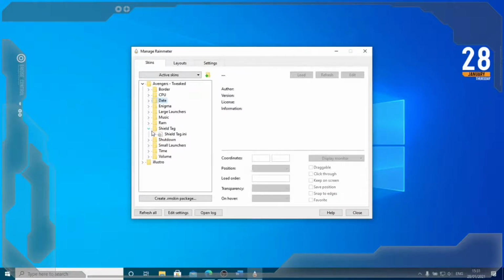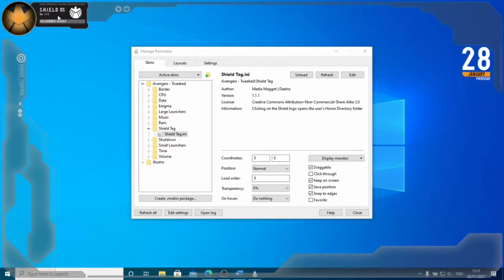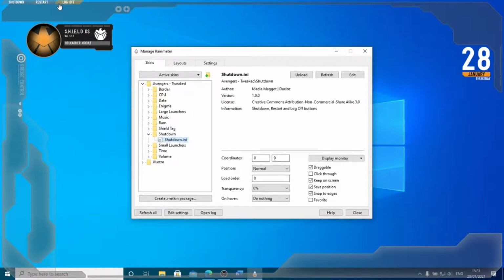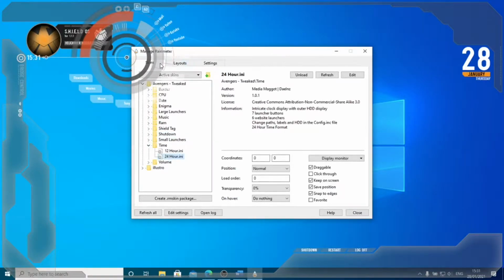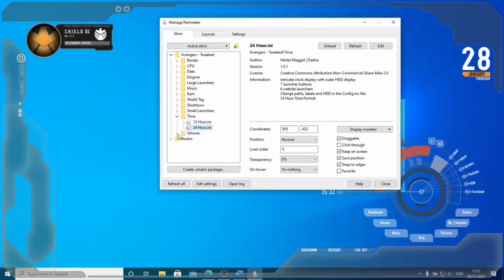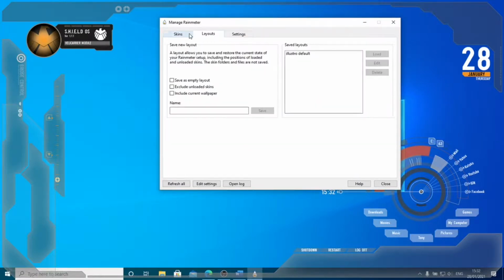I go to the shield tag. This lets you hide and show them. I go to shutdown. This one effectively controls your computer's settings. I'll then go into time and into the 24-hour one, and then I'll put it over here. There's the volume one too, but if you try and click around for stuff, I've ended up nearly breaking my headphones and deafening myself with this, so caution. But now, because you've got the skins loaded, there are more skins in here. I just like these ones. I like to save as a layout, so it is there.